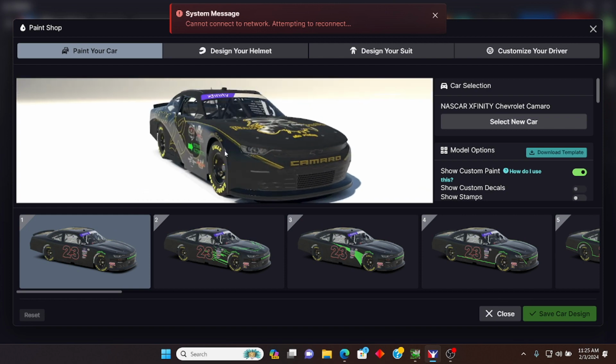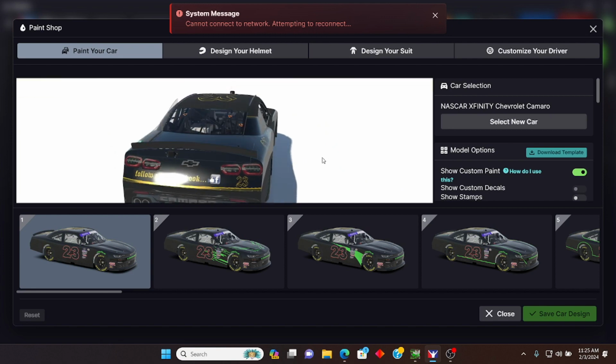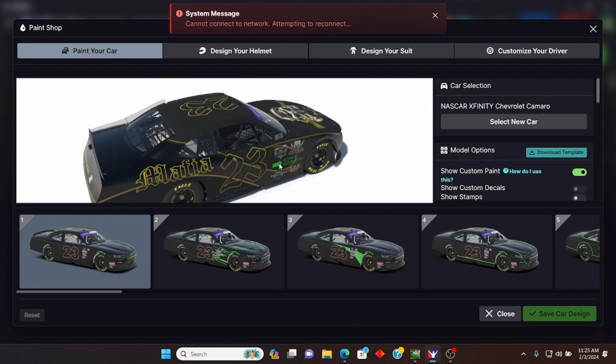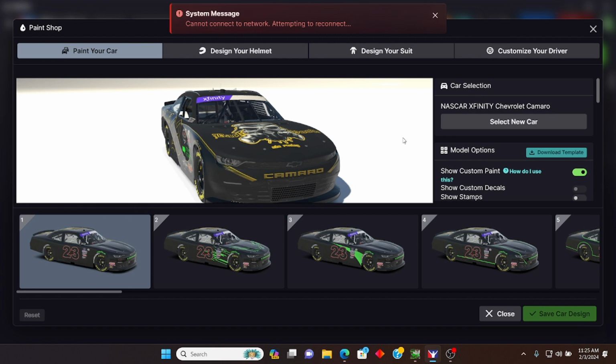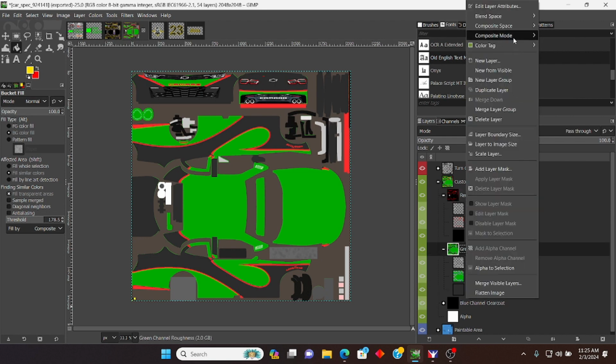Now, another thing we can do to make it pop even more, one more step here. See, that looks cool. Now we add our gloss layer back on. Now the thing about the gloss layer is I personally haven't really figured it out. I don't ever mess with the colors or anything like that. We're going to leave this layer on top, so we're not going to touch it. Remember, we made this channel in addition. Turn this on, and then we'll click on this, and we'll also make it addition.